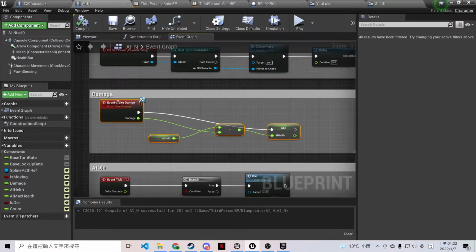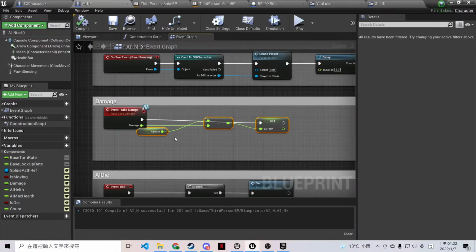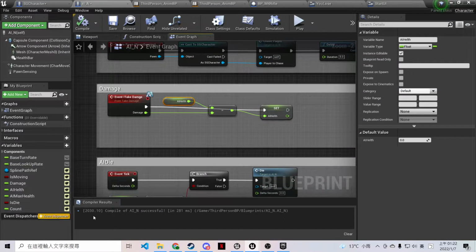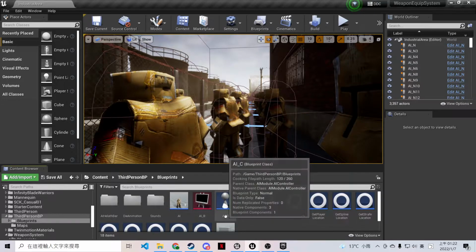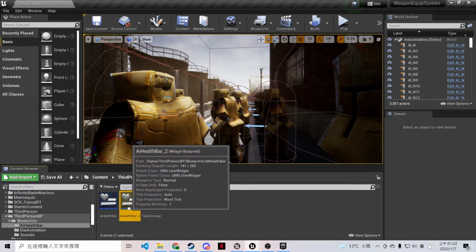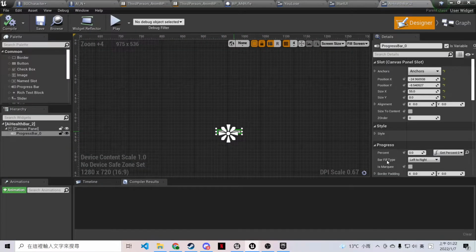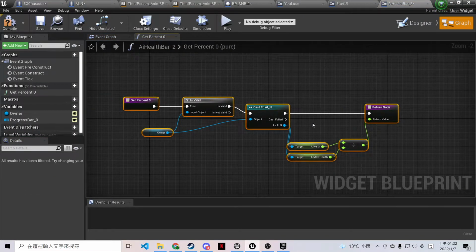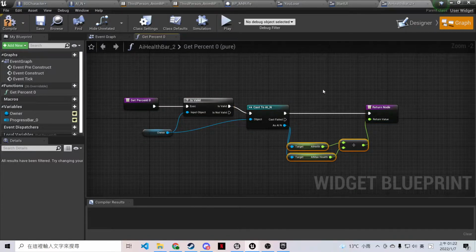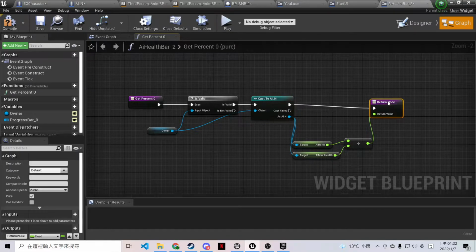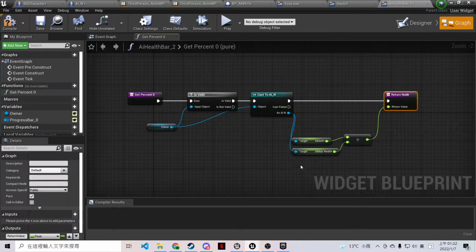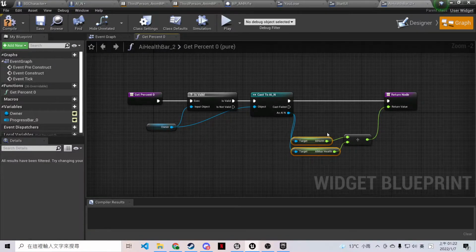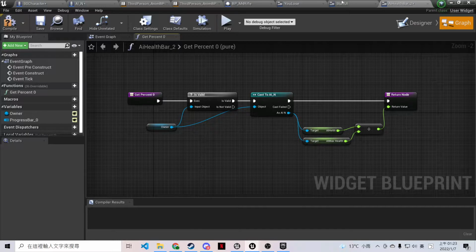Yeah. And here's the damage. It's quite easy. As I said, it's just some binding with the health bar widget. I could just show it really quick. It's right here, BP prints, and AI health bar right here. In here you can see there's a small health bar, and here's the binding system. You can go to graph, and if you want to do the health bar, you need to do the bindings between the health bar and the variable that you set in the AI. Here's the AI health and maximum health. Yeah, that is the health bar.